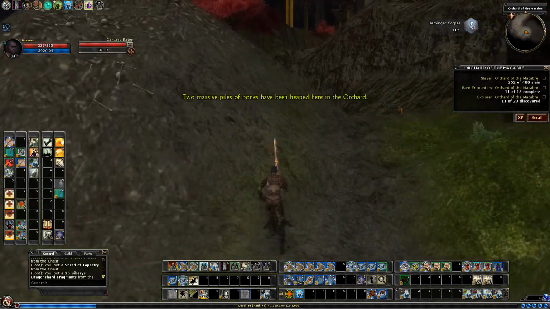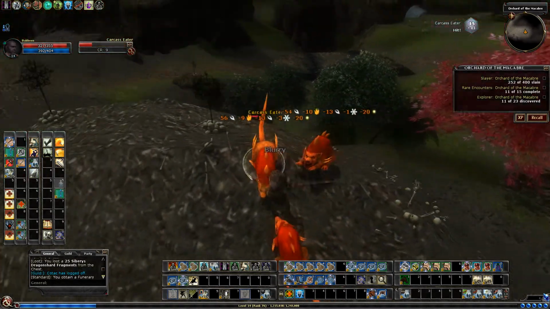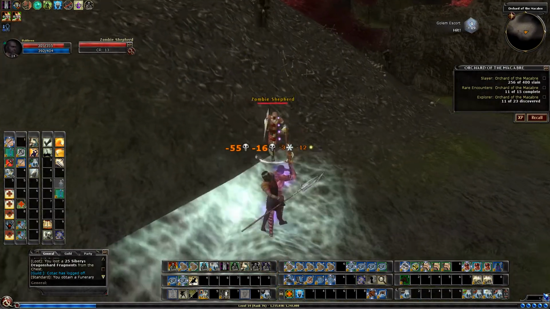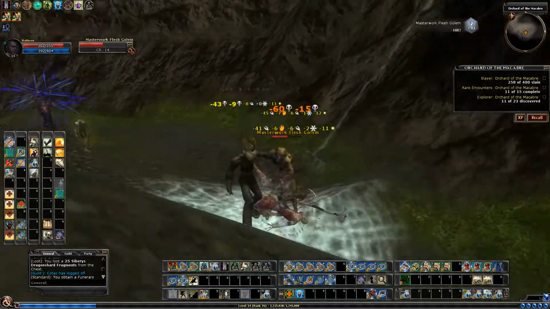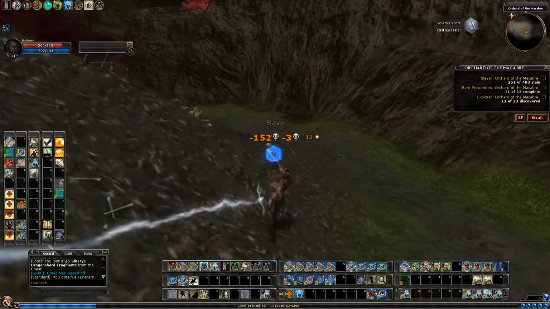Massive piles of bones have been heaped here in the orchard. Only 3 rats, so it's not the rare. There's always 4 rats, so that 4th rat is, I guess, the rare encounter starts with that 4th boss.